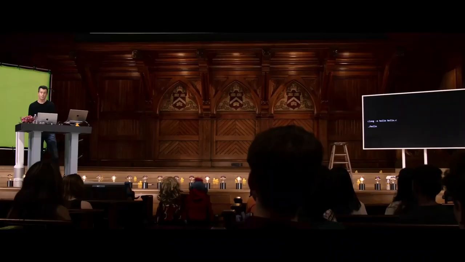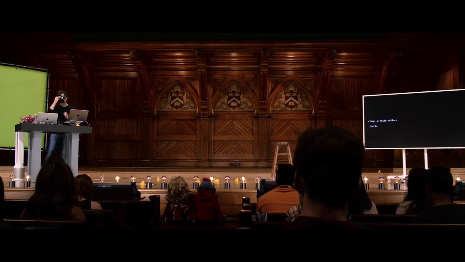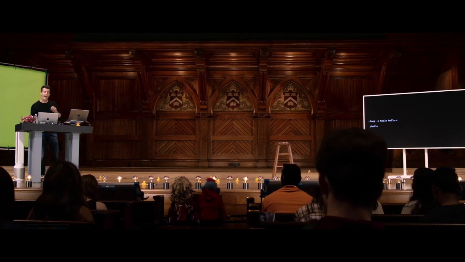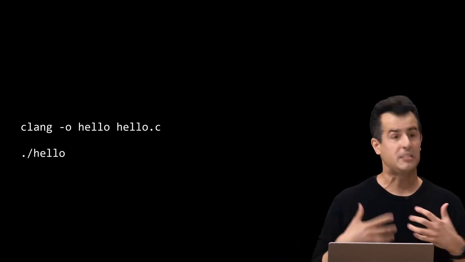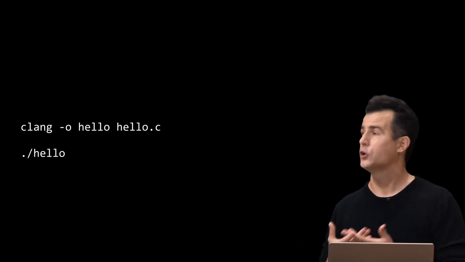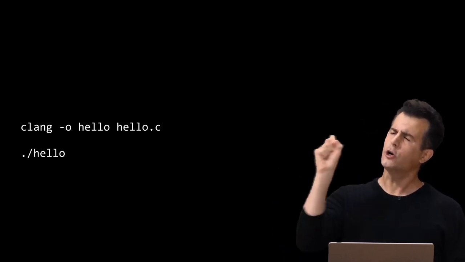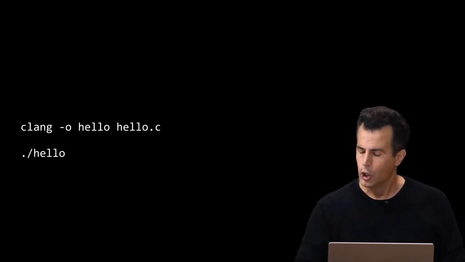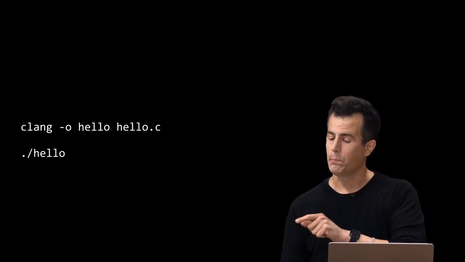A command line argument, unlike an argument to a function, is just an additional word or key phrase that you type after a command at your prompt in your terminal window that just modifies the behavior of that command. It configures it a little more specifically. So what you're seeing here on the screen is a summary of a better command with which to run Clang so that now I can specify the output of this command per this dash o.